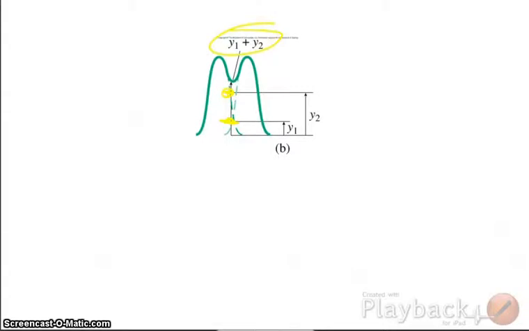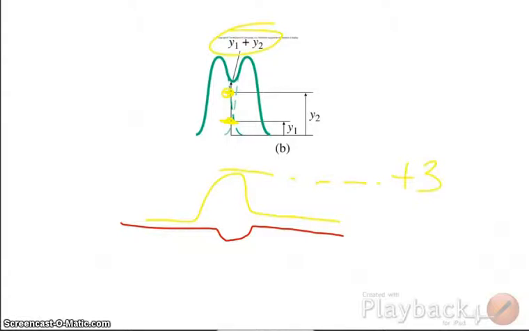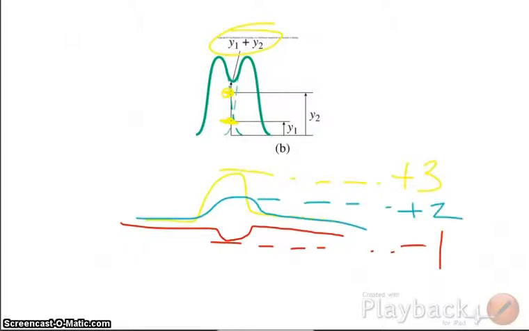Now, if you had one that was up and one that was down, and let's say this one was up plus 3, this one was down minus 2, or actually it's not down quite that much, we're going to go with minus 1 just to make it a little bit more realistic. You'd end up with a resultant wave. What you would actually see is a wave of plus 2, because it would be plus 3 plus minus 2, which would give you plus 2.